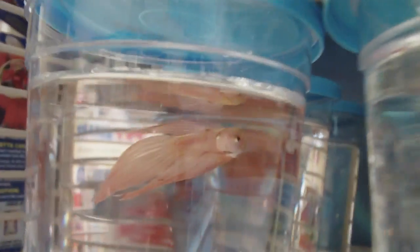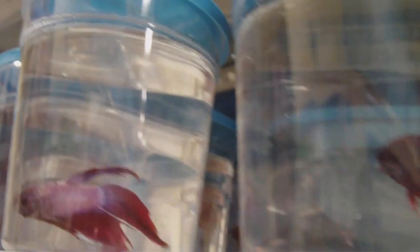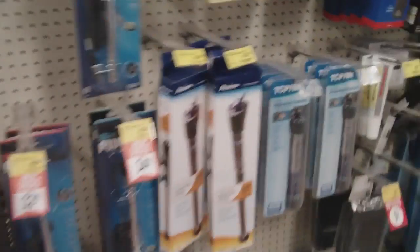This is a twin-tailed, and I really like this one and this one. But they are so expensive. Look at all these cute little bettas! I'm going to look at all the different fish. Right now I'm just looking for a really cheap heater — oh, here they are — because I really want to get a heater for my betta. I might actually get two bettas because they're so pretty, and I still have no clue what to get. I might get two fish though, so that's pretty exciting.